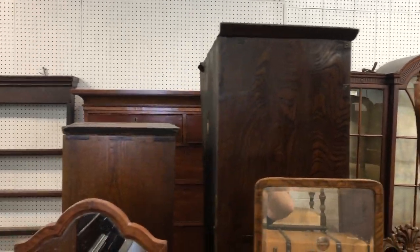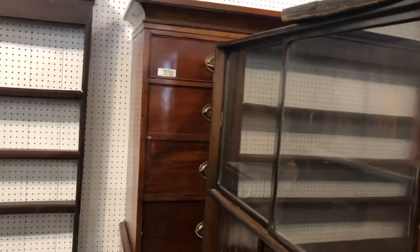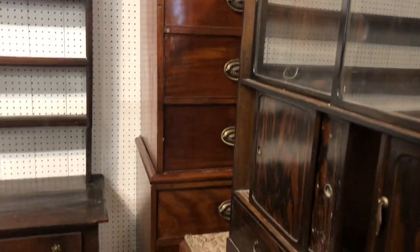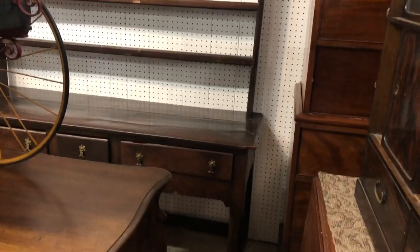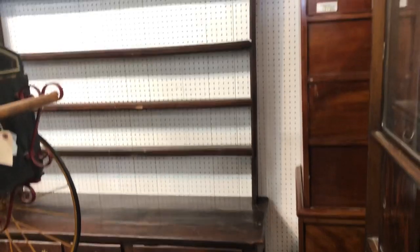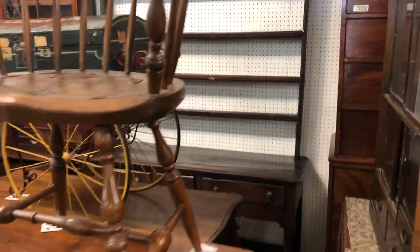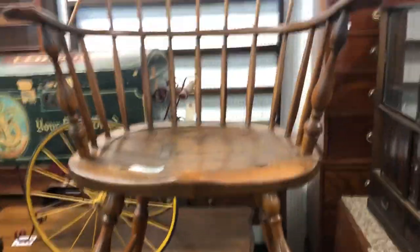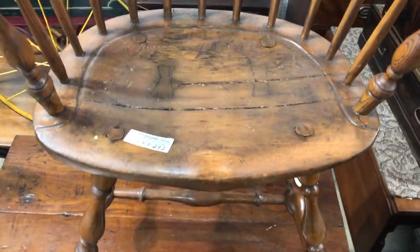Some of the stuff is really old, guys. Look at this nice antique chest on chest back here — it's in good condition too, folks. That's late 1700s, early 1800s. Another nice antique Asian hutch. Probably the oldest piece you'll see in New Jersey in this rotation — this chair right here. This is early 1700s, got the bow-tie repair in it.